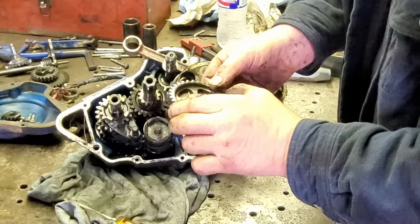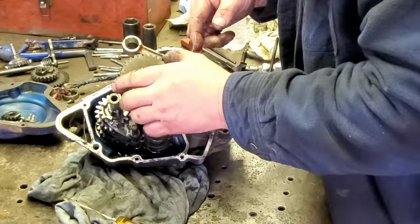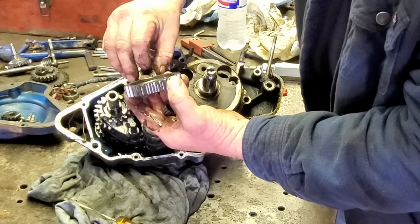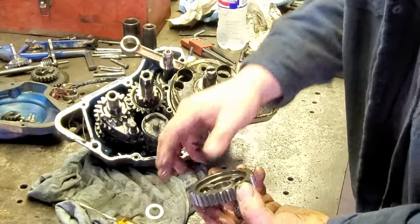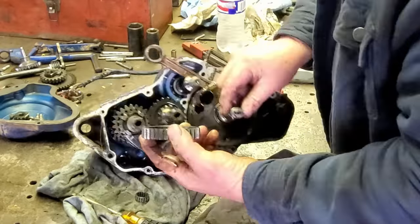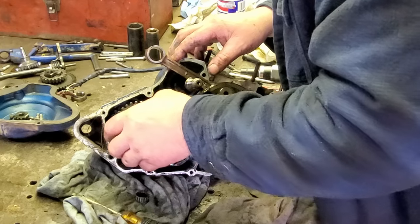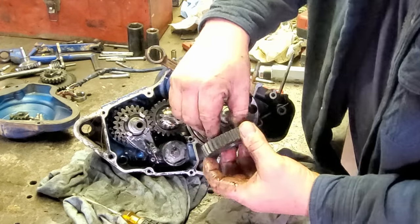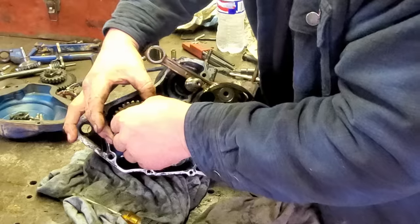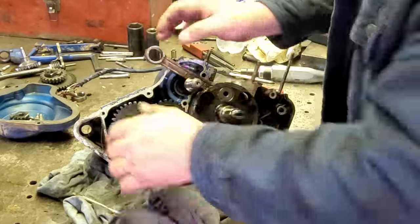Uh-oh. Oh, crap. Where did that come from? Did it go right here? Well, this is a mess. Bearing is falling out. Oh, me. What have I done? What have I done? All right, I think it goes right here. Oh, crap. Well, you know what? I'm going to get the book out. Why am I going to put this bearing back in it? All right. I think that's how that goes. And don't let that fall off no more.